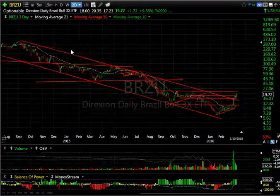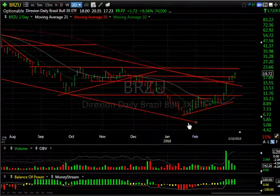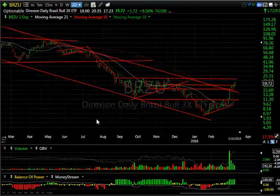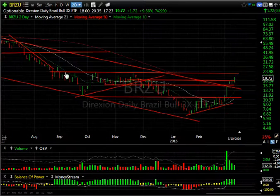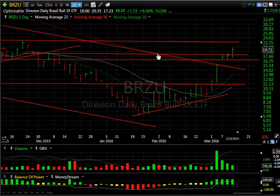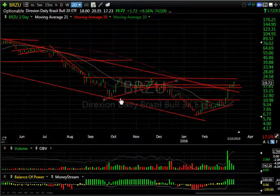Boy, the Brazilian market has really recovered. Look at the move on the BRZU, taking it from about 6 to nearly 20 or over 20. This is more than tripled in just a few short weeks. And more importantly, the major declining top line has been taken out. Now there's key lateral multiple top resistance up here near 23 1/4. I think we're going to get there short term. Somewhere about 23 1/4, my short term target. Watch this one for upside move potentially as early as tomorrow. And if we get that follow through, take it and leave it.